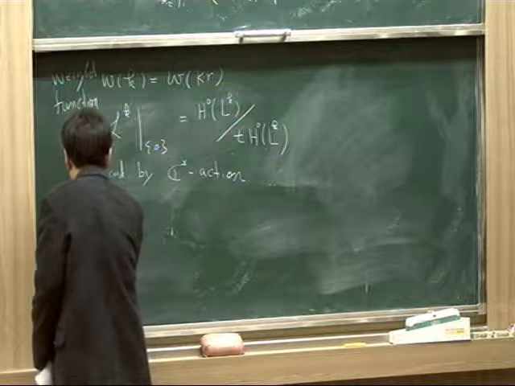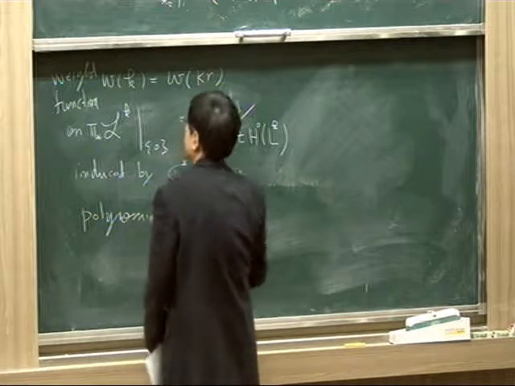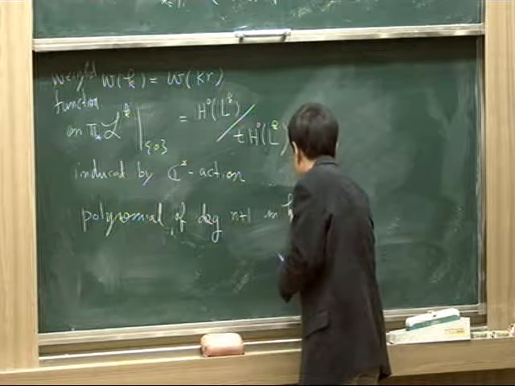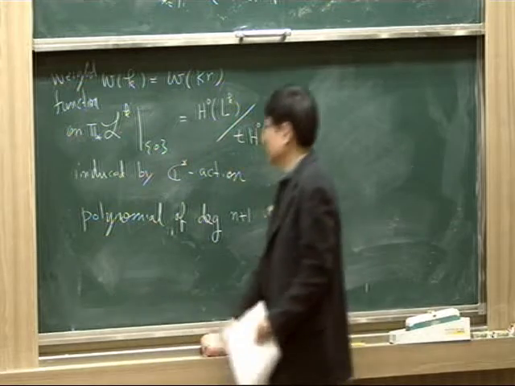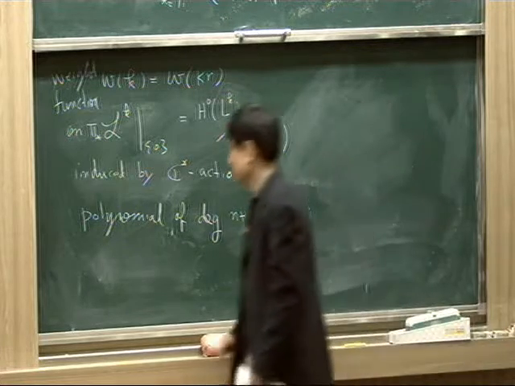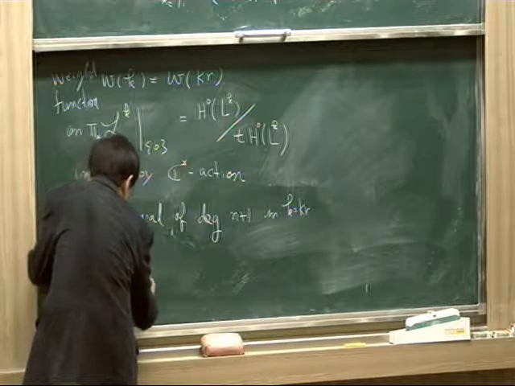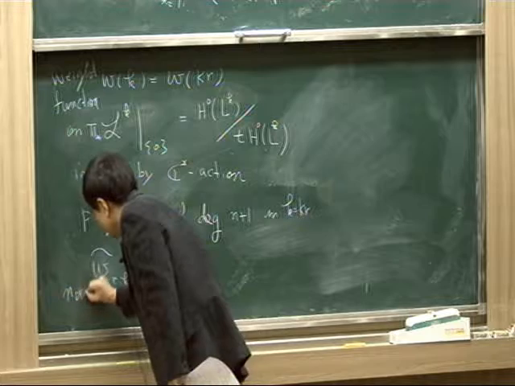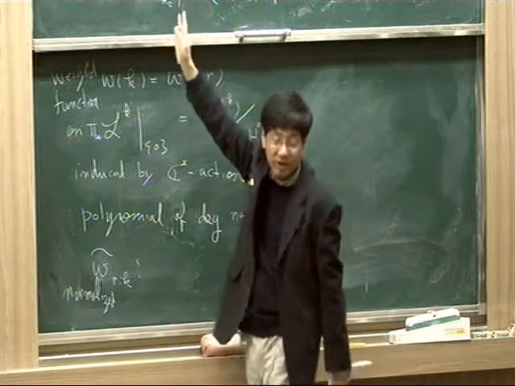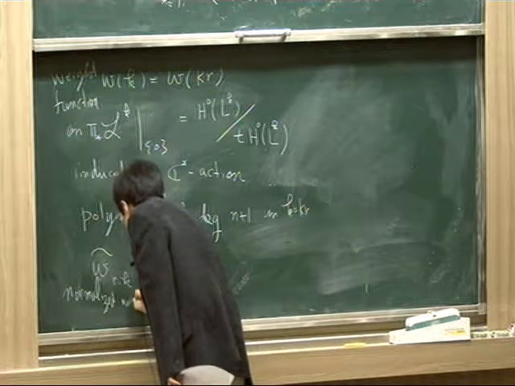So then this is a polynomial of degree n plus 1. So n is the dimension of X, KR. So we have a weight function with a polynomial of degree n plus 1. And then defining this, let's see, RK. So this is the normalized weight. Why do we consider normalized weight? Because previously we considered SL, but now here we consider GL. So changing GL to SL, you have to make the determinant equal 1. So that makes a normalized weight.